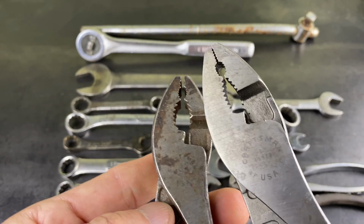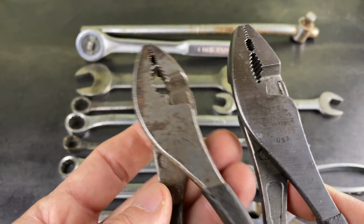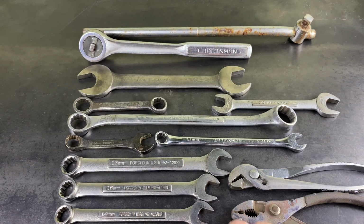Really solid, but again, with the stupid laser etched logo, that really bothers me so much. I hate that. Otherwise, these will clean up real nicely. Be glad to put this in my toolbox.